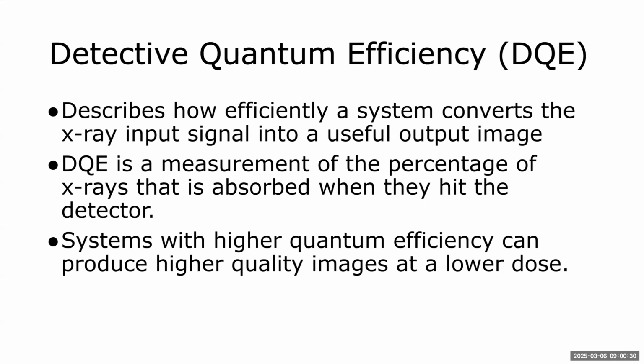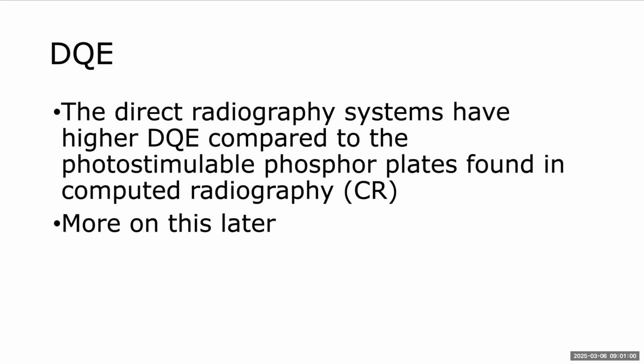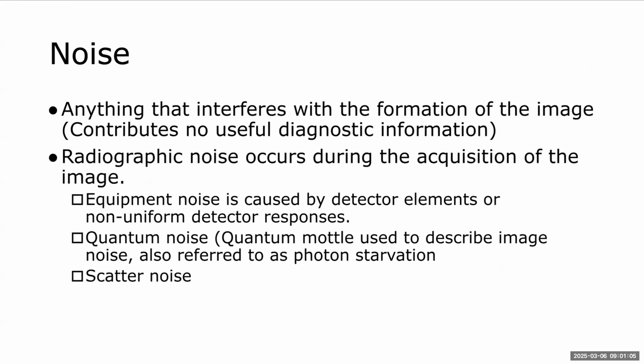So I don't know if you guys remember when we did this over in the old building, and we did images with the CR and we did images with the DR. We proved that the DQE for DR was higher than the DQE with CR, because we began to get saturation at a lower dose with the DR than we did with the CR. So that proved that our DQE was higher with the DR system. And that's what this statement is saying here. We'll say more on this later, but we'll talk about that when we get to that part here in a little bit.